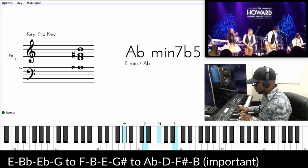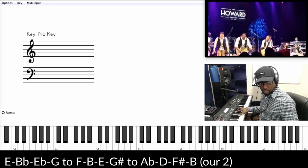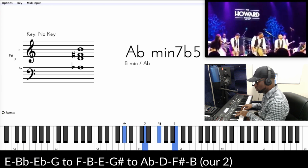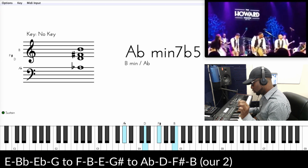So these are passing chords. This is not our destination chord. This is our 2. Okay, so I want you to listen to this. And then, okay, so here's our 2. Remember, at this point we're moving to F sharp.